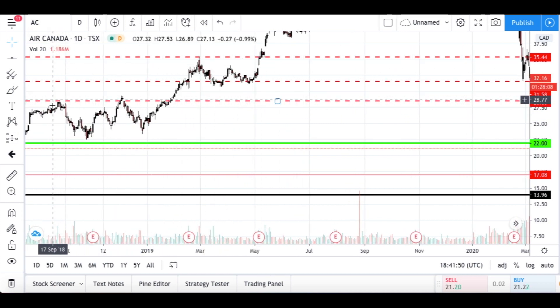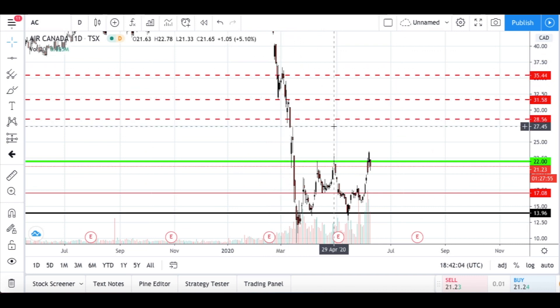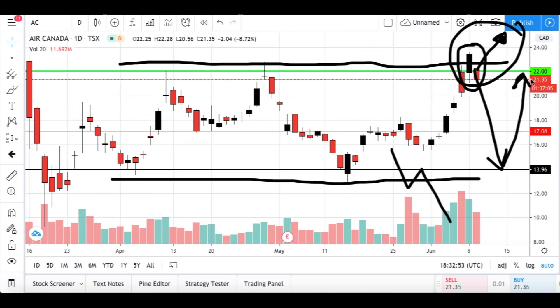We had one bounce here, one here, one-two-three here where price took a while to move on, and then one and two — which totally corresponds to the areas marked on our side of the price where it's happening now. Those would be the new targets to look for. The trading doesn't require any external event — it's just traders reading charts and investors seeing opportunity to invest or reinvest after taking a profit.